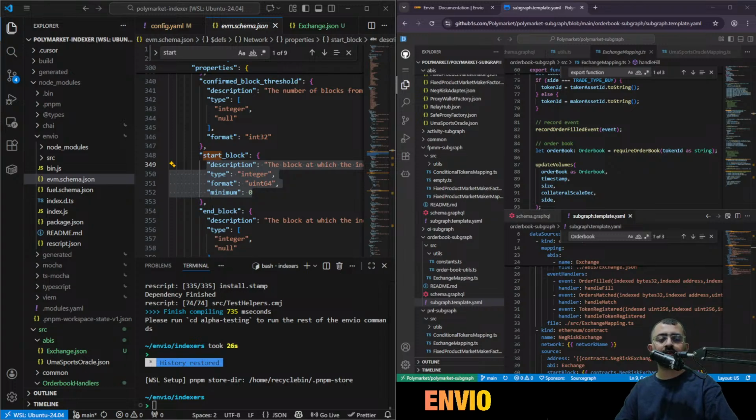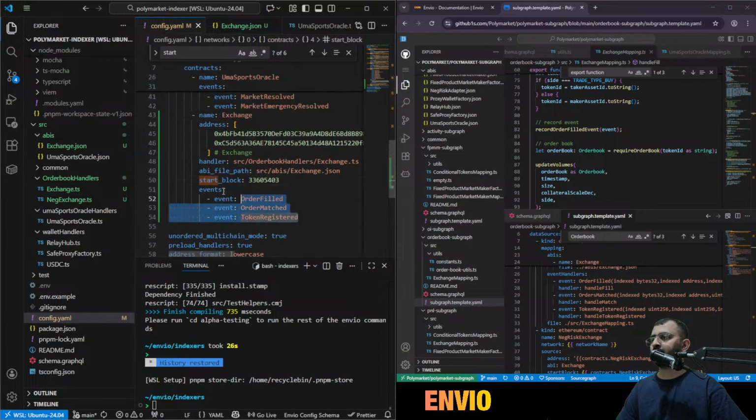Okay, how to add start block for different addresses where everything is same, and the only difference is the address of the contract, without duplicating everything. Let me copy this config YAML.